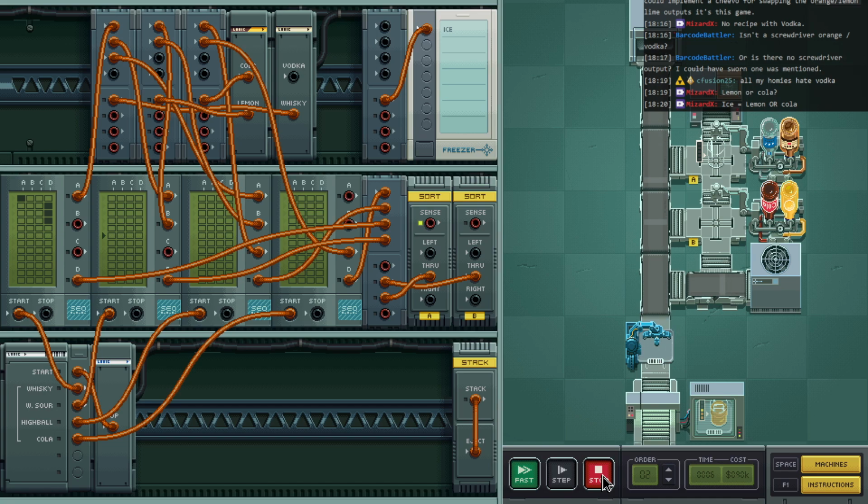Why are you not giving me a cup? Oh, because it didn't add anything yet, yeah. So this can actually go in the same one. Just a bit weird. And then lemon, which is B.